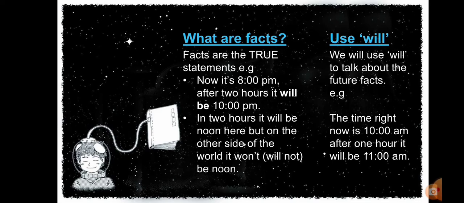Or we can say it will not be noon. I have used the contraction here that we are definitely going to learn. So these are the facts. Now on the right side, the use of will. We will use will to talk about the future facts. Will is always used in the future statements, the statements that are related to the future facts.